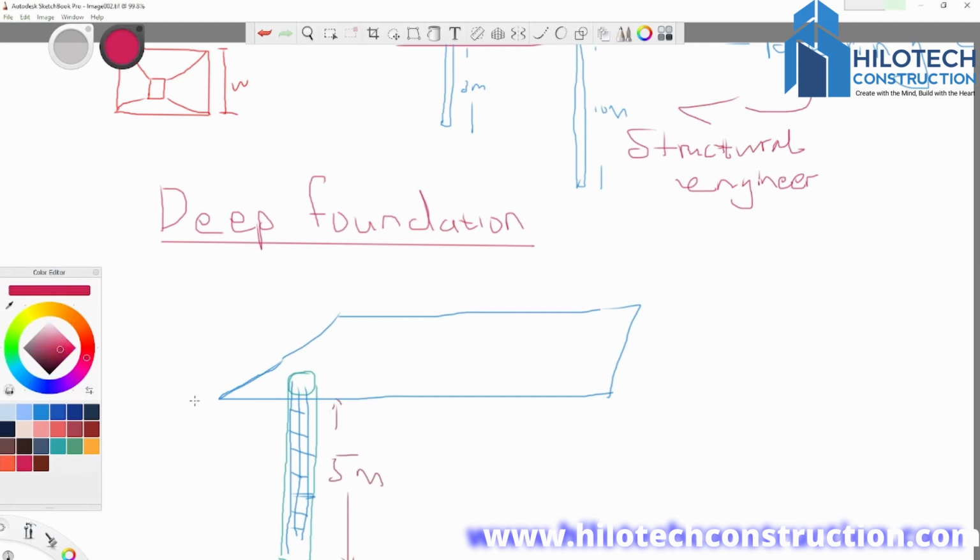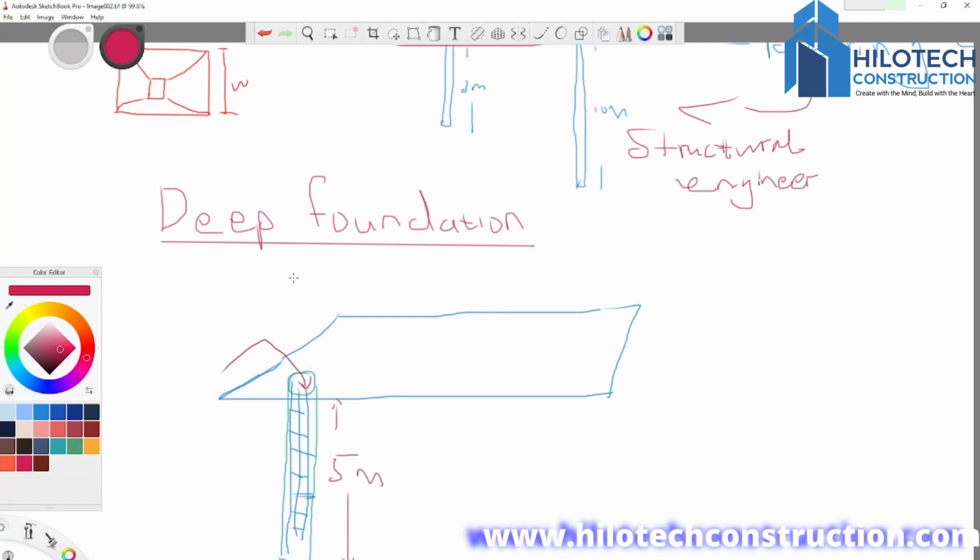And the third step after you do this is pouring the concrete. You now pour your concrete inside like this. You pour the concrete from the bottom right up to the top. Now of course this kind of foundation is always for big structures and also for sites that have swampy soil, clay soil, or sandy soil and all that.